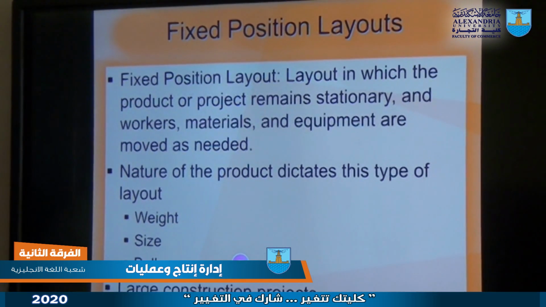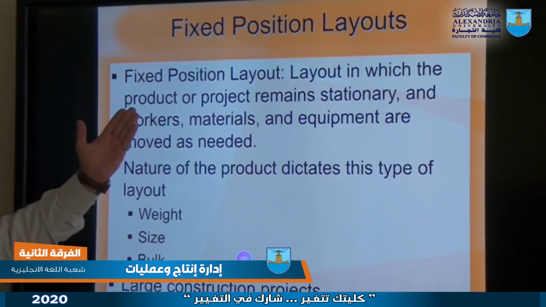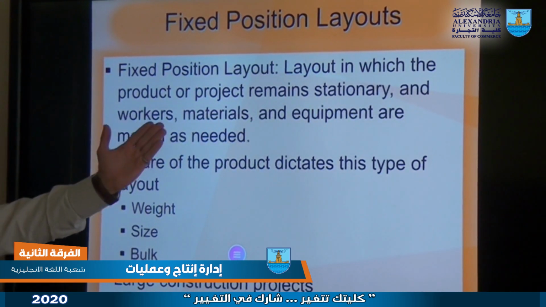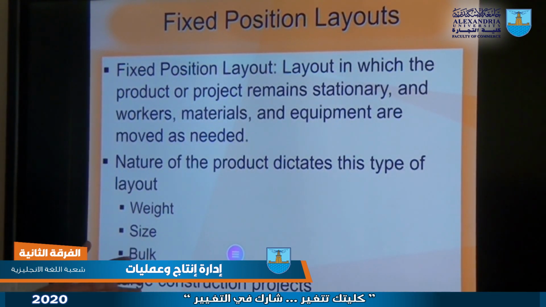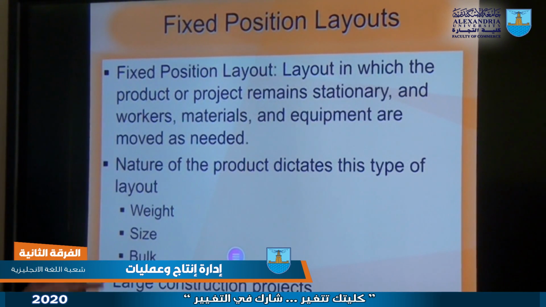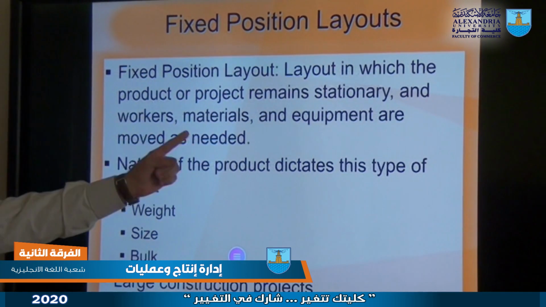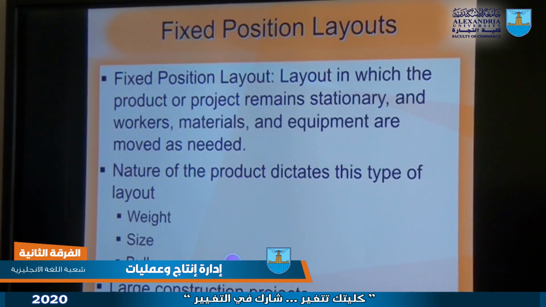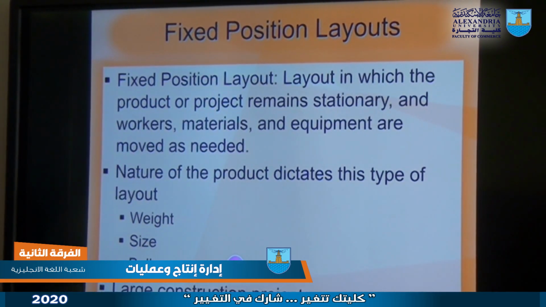Fixed position layout. Fixed position layout is a layout in which the product or project remains stationary in one place, and workers, materials, equipment are moved around the product as needed.